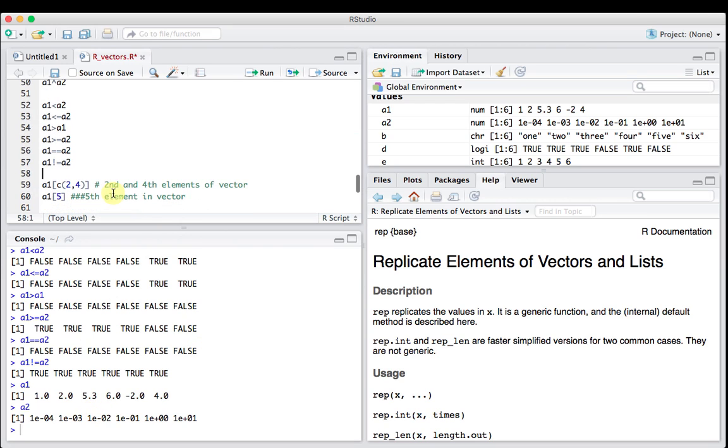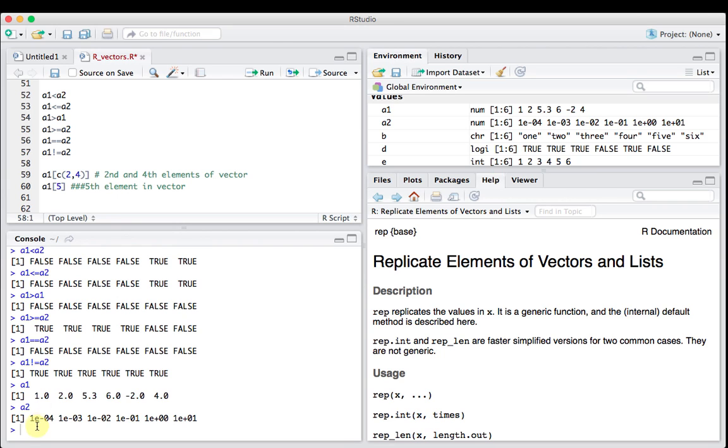What was really interesting about having a vector like A1 is that every element occupies a little place. If you think about this as a street, each of these things occupies an address along this vector. This is the first element, this is the second element, this is the third, fourth, fifth, and sixth, and so on. And what we can do is ask A1 for a particular element.